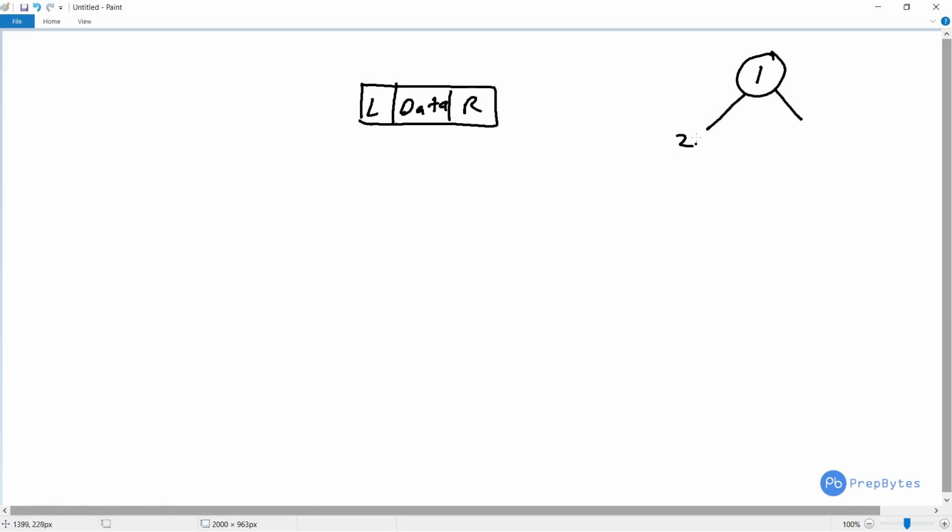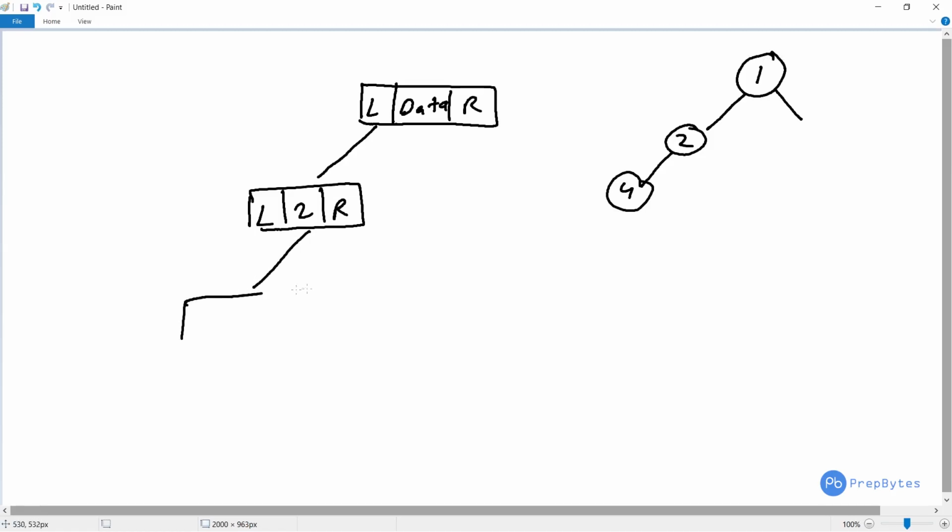Now since we have a 2 here, the left pointer is pointing to another node whose data value is 2, with some address. It also has a left pointer and a right pointer. From the left pointer, it was pointing to 4. So here also I have a node with a left pointer, a right pointer and a data value of 4. Correct? So in code, first we have to define this node having a left pointer and a right pointer.